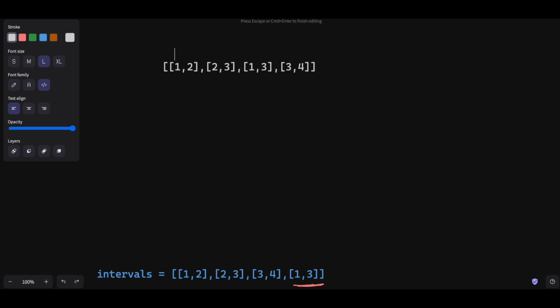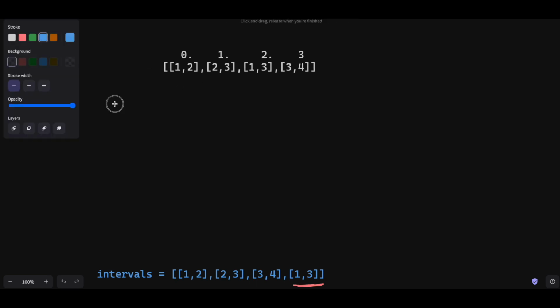And now this is sorted by the ends. And once we have that, we can say, okay, let's initialize the end to be 2, because this is guaranteed to be the smallest. And we can have a count that tracks how many are overlapping, and therefore how many need to be removed, such that the remainder is not overlapping.